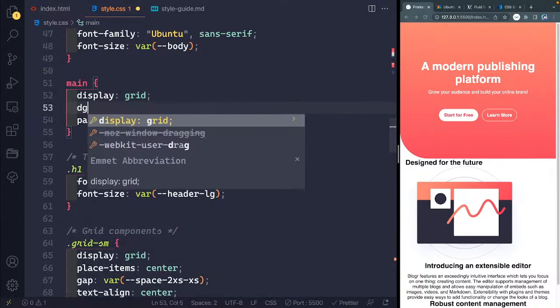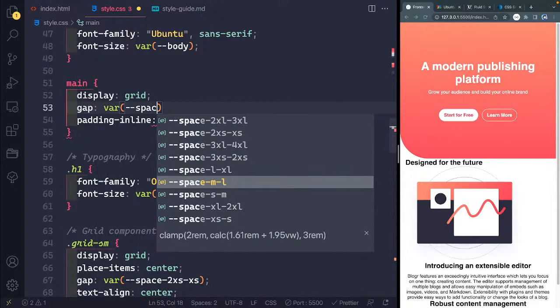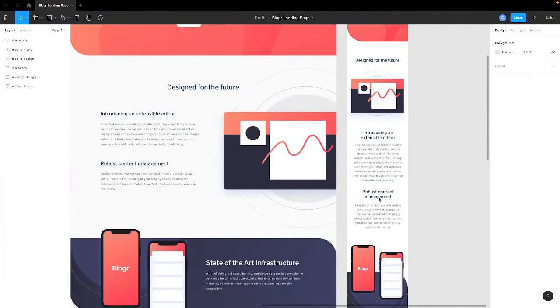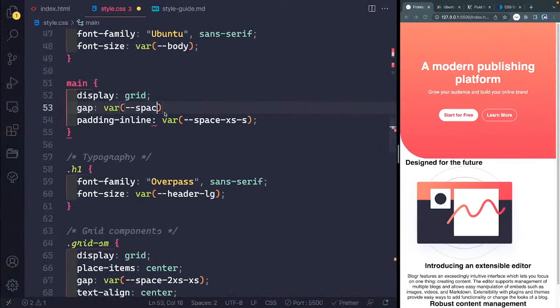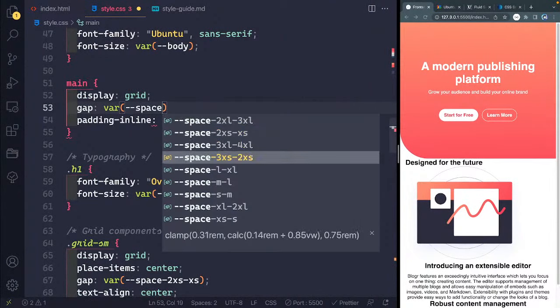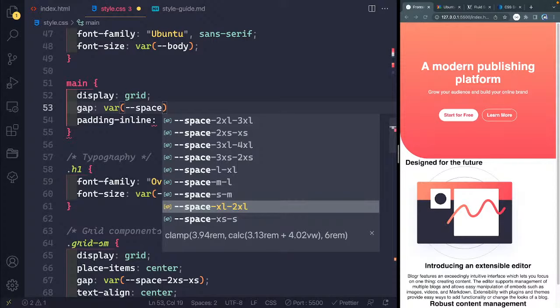Let's do our gap up here. And then all of these are going to be space. Let's see, 2 to 3 rem. Does that look like about 2 to 3 rem? It looks more than that to me. Maybe like 4 to 5 rem, something like that. Do we have something close to that? 5 to 9. 7 to 8. We're getting there. I mean, 4 to 6-ish. How do you feel about that? Let's do it.